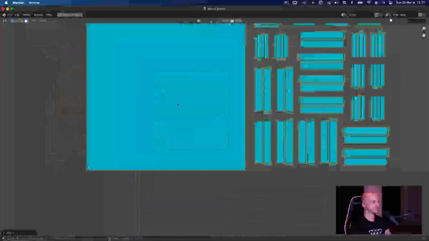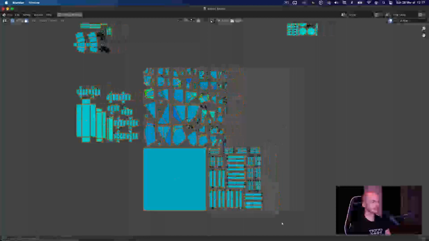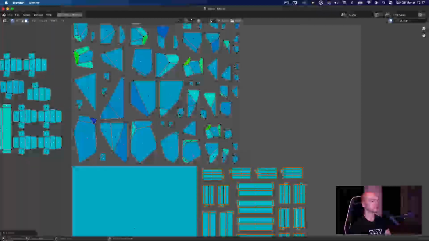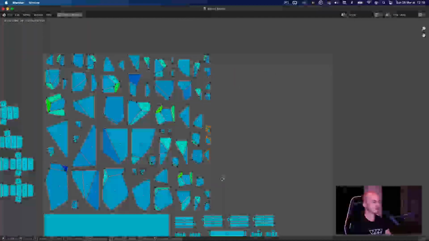Let me check if I made some mistake. Yes, I did. All right, this is good. I can get those much closer, like maybe here. Always keep some space between. Don't forget that when baking, it's not going to overlap, but overflow a little. Yeah, that's it. It's going to overflow. Those are a bit too close. Maybe I can place this one here.